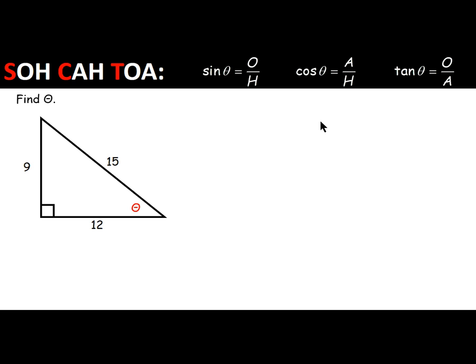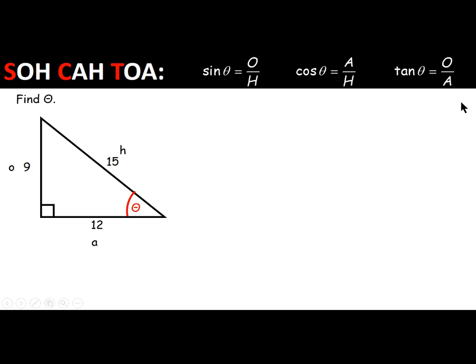Okay, so if we have a trigonometry problem where we're looking to find the angle, we basically do the same steps. We just do one step at the end backwards. Here, we start the same way we did every other problem. We're going to pick an angle. And in this case, since we're looking for this angle, this is the angle we select. Then we identify our sides: opposite, adjacent, and hypotenuse. And then we're going to use sine, cosine, or tangent. Since we have all three sides, we can use any of them.